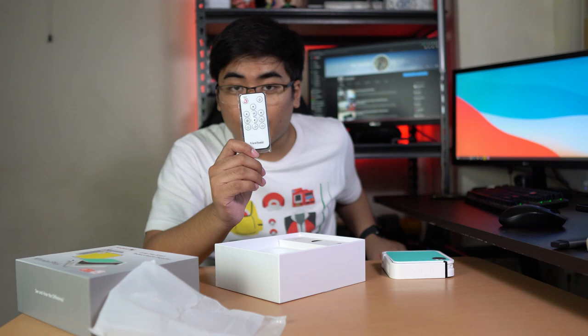But in case you don't want to use the remote, there's an application available on the App Store or Play Store that lets you control the ViewSonic M1 Mini Plus. It comes with Bluetooth connectivity so it can connect to your devices. Of course, this one comes with a charger — and thankfully, this one is a USB-C charger. So you won't have problems charging the ViewSonic M1 Mini Plus since it's not a proprietary port. You can probably use your other charger for this one. This one comes with a 20-watt charger, so as long as your charger can supply that wattage, it can charge your projector fine.